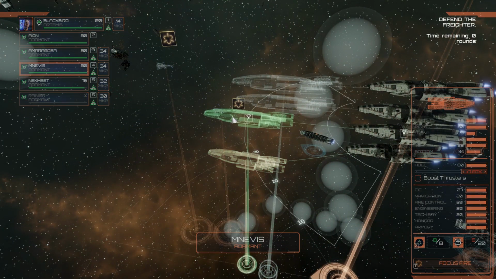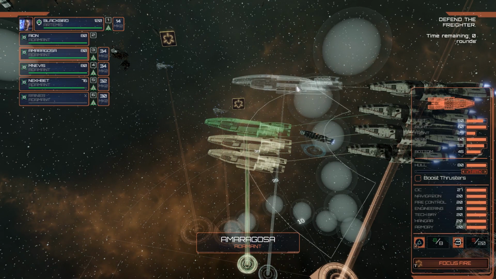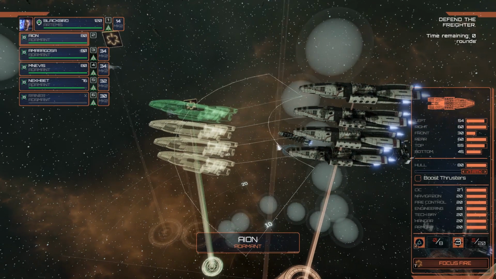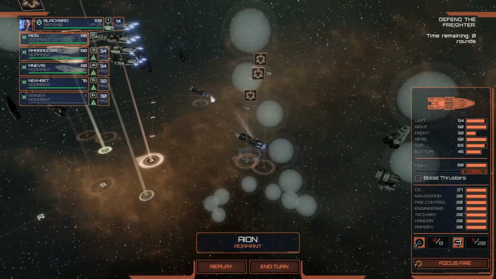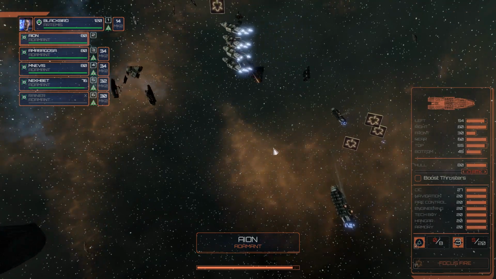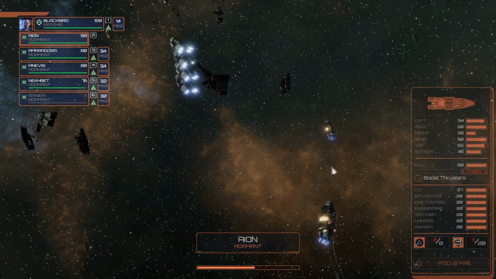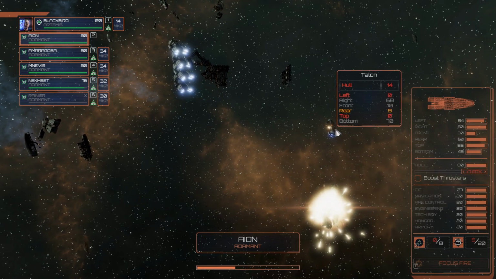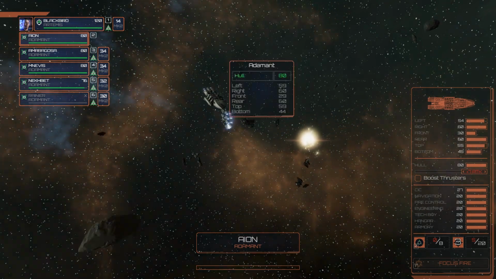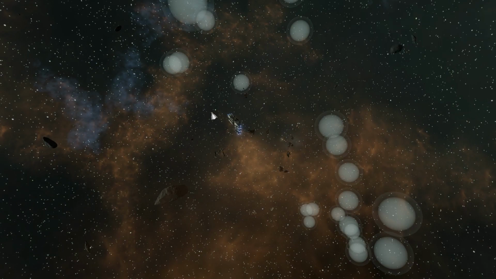Can you guys actually shoot at him yet? I don't know what your malfunction is, but you should be at an altitude where your guns should be able to level off and shoot the dude now. Maybe not. They're close. Ah, there we go. They're doing it. This guy's done for. That guy's done for. There we go, we saved a freighter. All hostiles are down. Civilian is free to move.